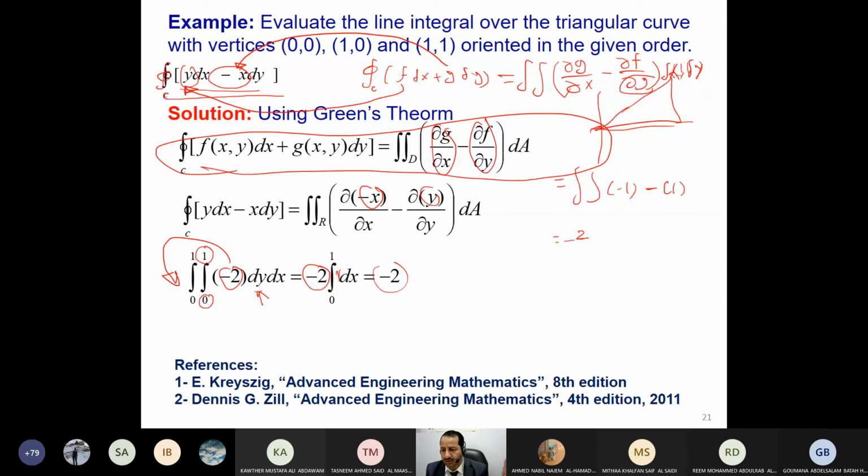Now, let me summarize the topic. In topic number 1, we discussed vector calculus. We understand from level 1 semester 1 that the main parts of calculus are differentiation and integration. We know how to apply them on scalars, but what about vectors? This is our discussion in this semester. We started with a revision of vector properties: products, dot product, cross product, their applications, addition, subtraction, multiplying vector by vector or vector by scalar. And then we started our topic with differentiation, then we moved to integration.